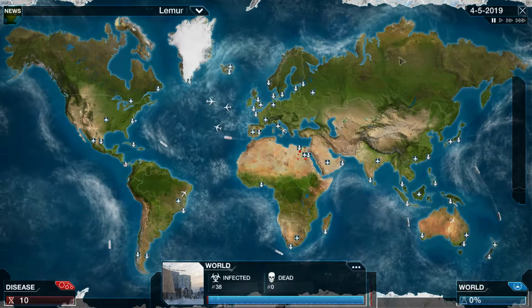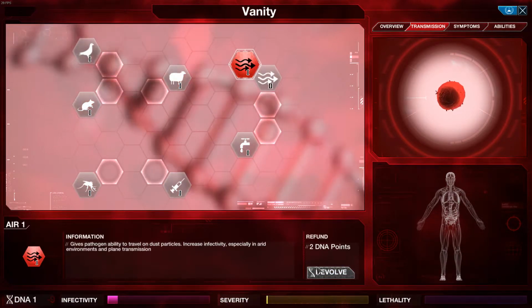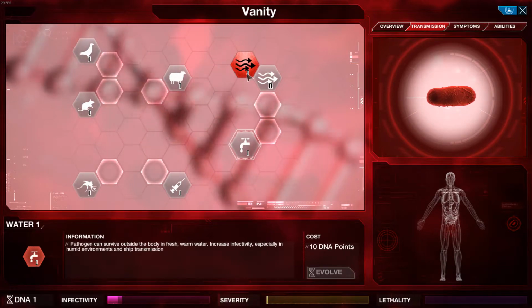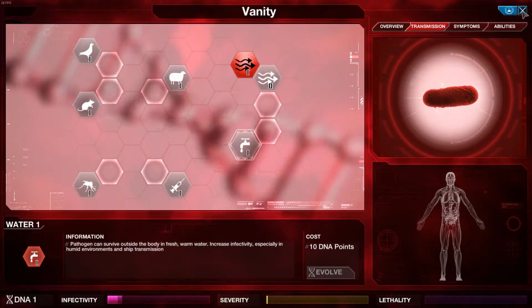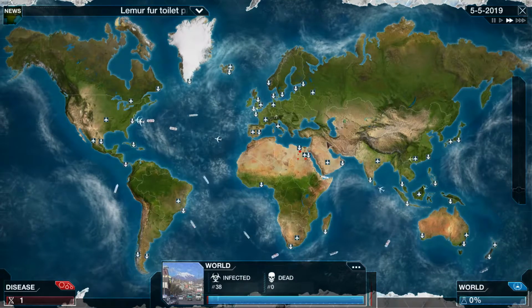to. There we go, and now we've got 10 DNA, and we'll flip over here, and now we're going to start spreading our disease a little more quickly. And the next one we're going to do is water, because now this is going to help us with airplanes. Let's see if we can get some on boats as well. And off we go again.